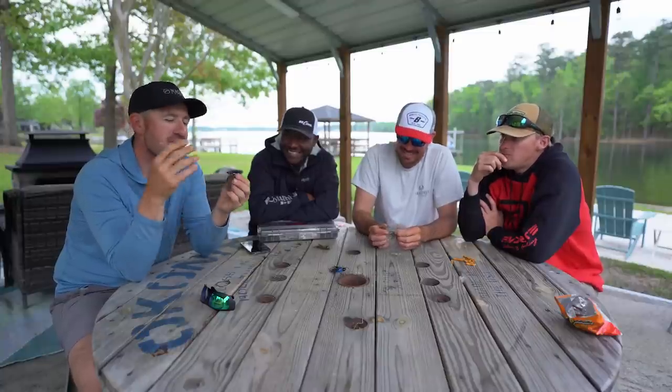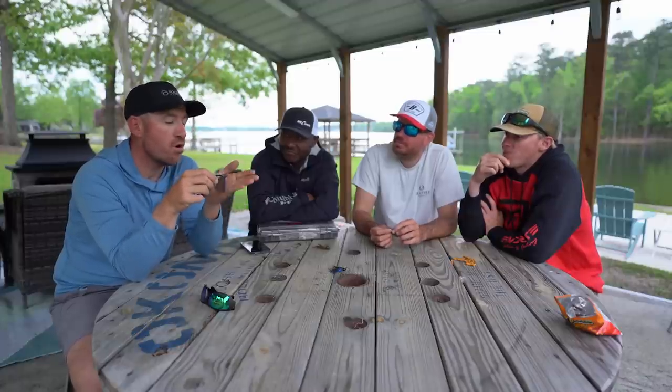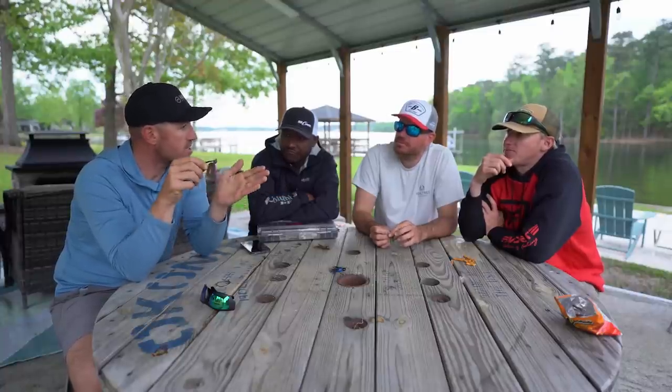So, in that scenario, there's room for improvement, but overall, with it being almost an $8, $7 jig, I'm going to give this jig a 7 out of 10. I think there's a lot of room for improvement.